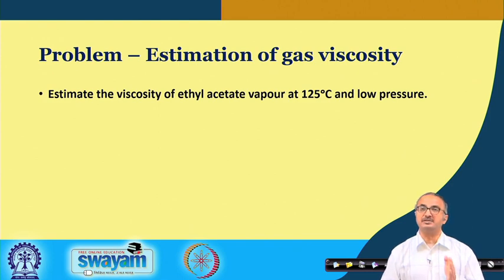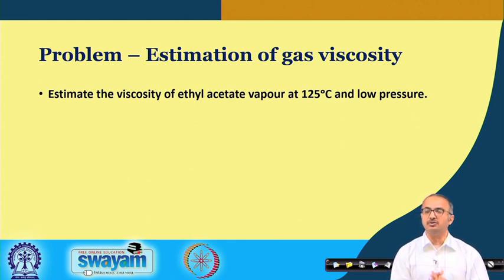Here in this problem it is given for low pressure and 125 degrees centigrade. Now, what is low pressure? Generally low pressure we take it by thumb rule that it is a pressure between say 1 bar and 5 bar. Okay. And by medium pressure we take between 5 bar and 10 bar, and for high pressure anything beyond, that is above 10 bar, is taken to be high pressure. So, it is low pressure system.